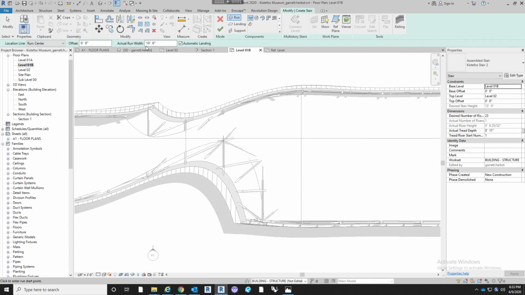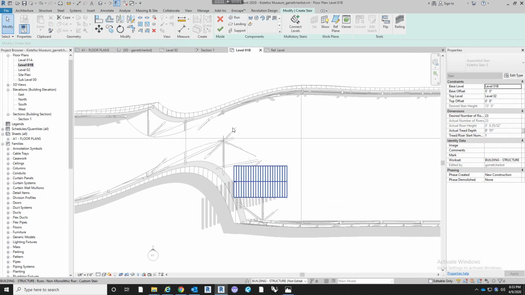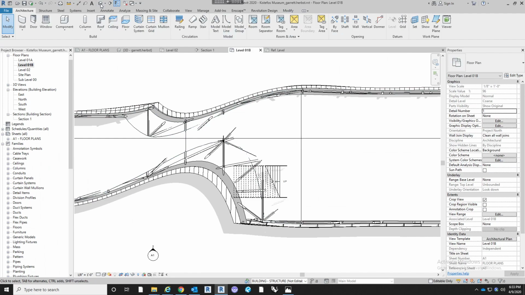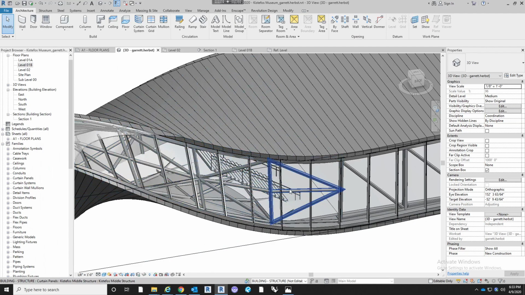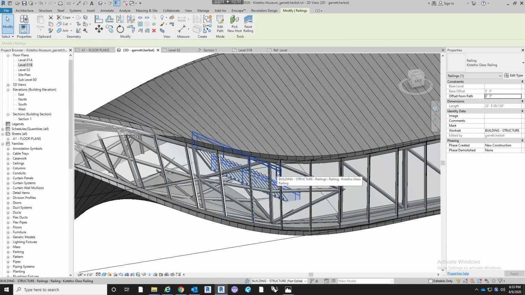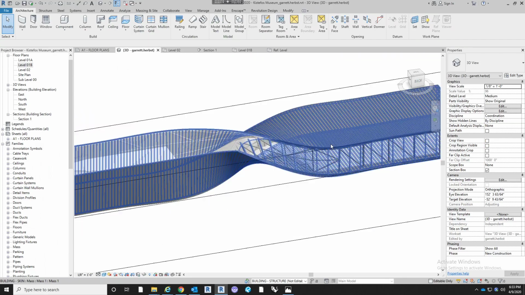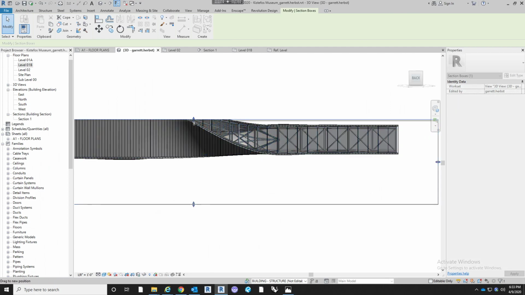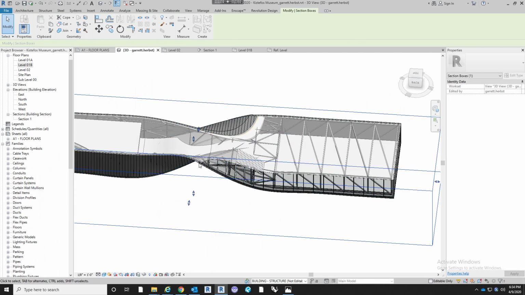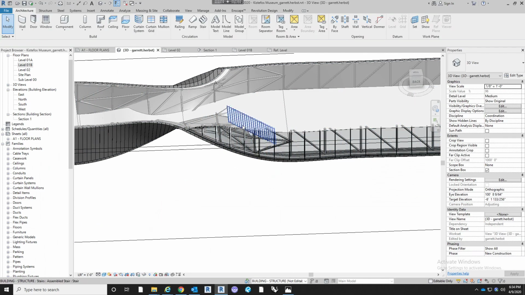Alright, and then we'll go up one, width 12 feet. Let's start there. I'm just going to draw the whole thing out. Hit enter. So let's go to our 3D view and go to the side view. Let's delete these railings for right now. And let's take our section box and slice it down so that we cut through the top of the lower half roof. So you can see in a little bit. There we go. Okay, so we have this stair.